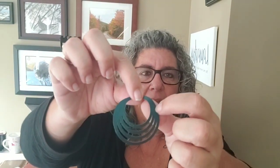The reason that I do it before I cut out my design or my earrings is that you can cut your heat transfer off your mat to the size of your earrings. However, with heat transfer, remember, it's going to shrink. Even a little bit of shrinkage is going to make it harder to put your cut heat transfer onto the faux leather cut already and line it up, get it on the heat press, and make sure it doesn't move. A little bit of movement is okay, but you don't want to be missing part of your heat transfer on the front because it shifted when you put your top down or clamped it down.